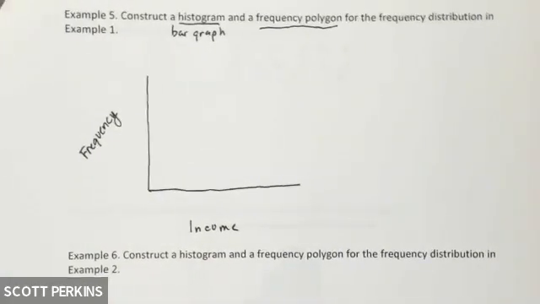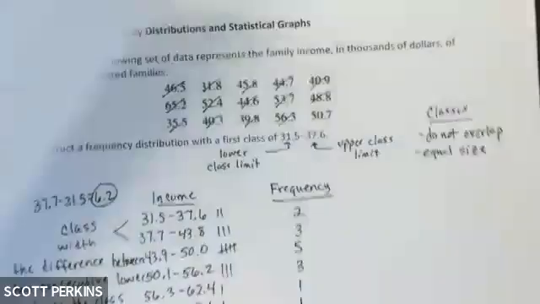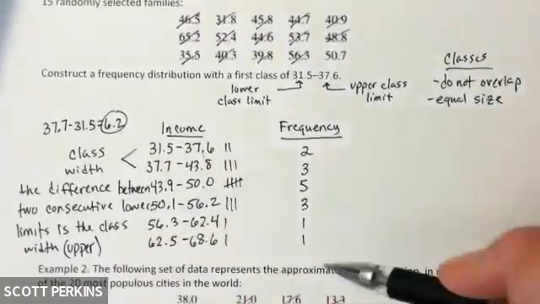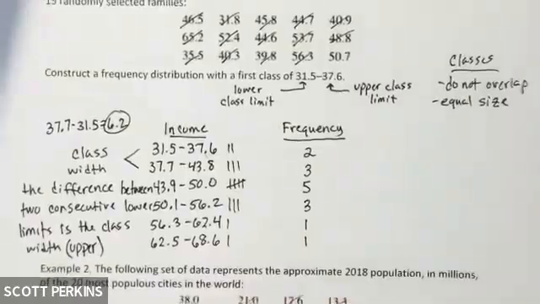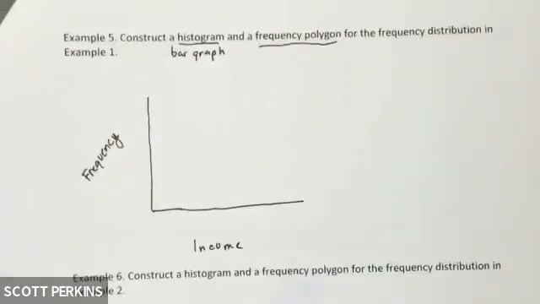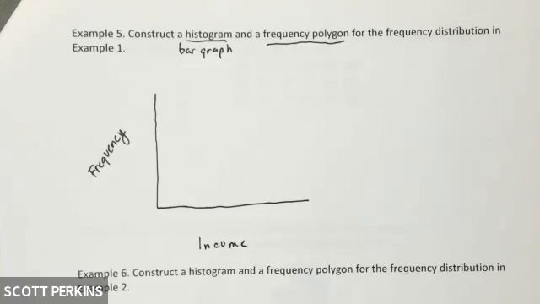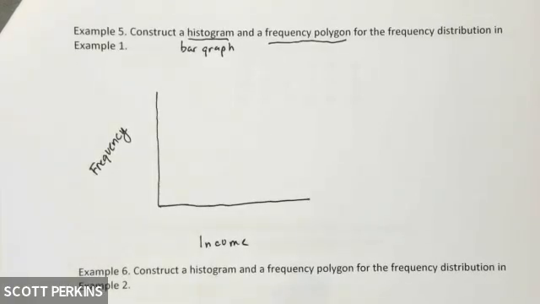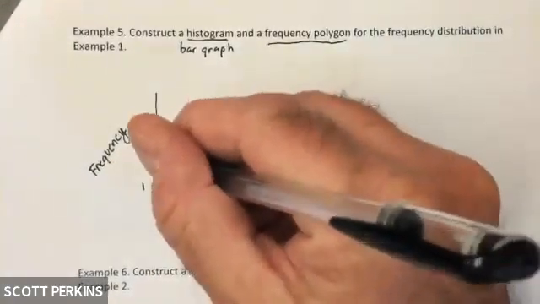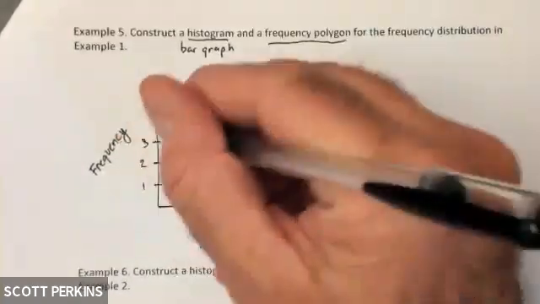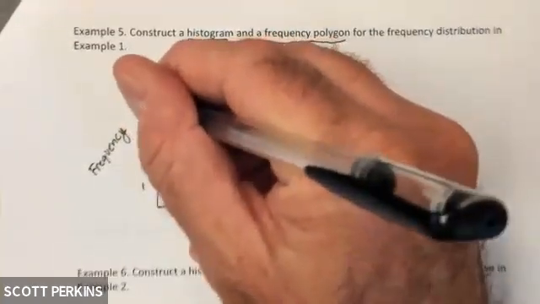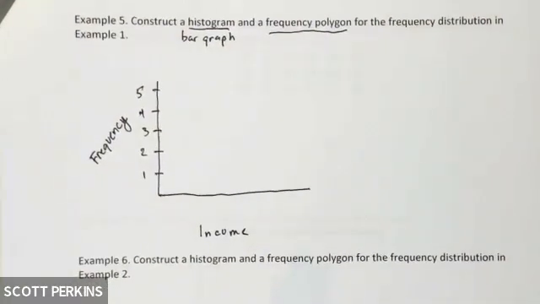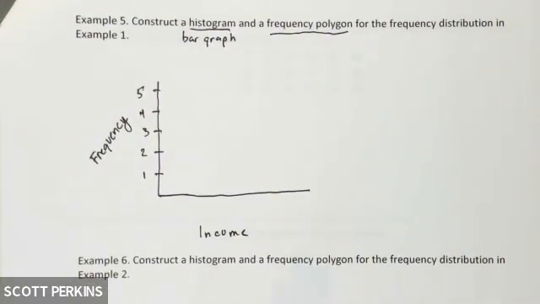Okay. I'm looking back on page 1 again. On page 1, I see that my frequencies go from 1 to 5. So I didn't have huge numbers. However you label the Y-axis, it just has to be in equal increments. I'm going to use 1s because I don't have too many. So I'm just going to do 1, and then 2, and then 3, and then 4, and then 5. If you have larger numbers, you can go by 2s or 5s or whatever. Just make sure you're counting the same increments. If you didn't, that would make it an example of a bad graph like we talked about last time in class.